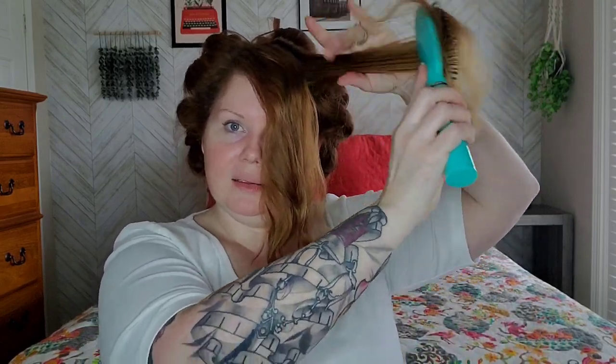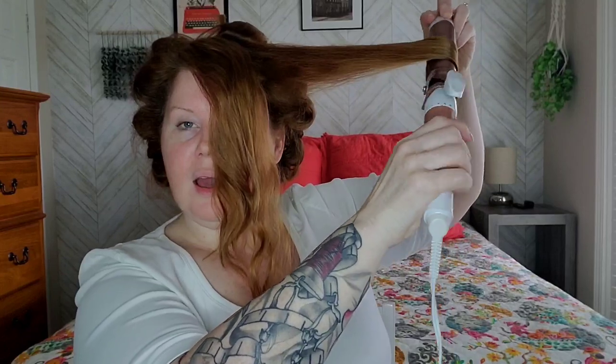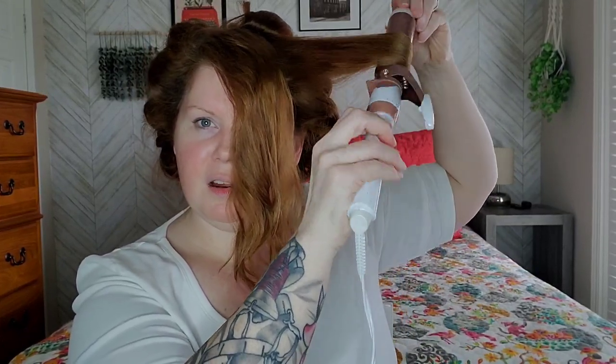I think I might have it turned up a little bit too high because when I take it off, it's smoking a little bit. Now when I get to this part right in the front, I'll use these little clips because bobby pins can leave little ridges sometimes. So I'll use these around the front of my hairline so I don't get those little lines in my hair — they really do make a difference. I got those at Shop Miss A — a pack for like a dollar. They're just little pin curl clips with the little paddle thing on them.